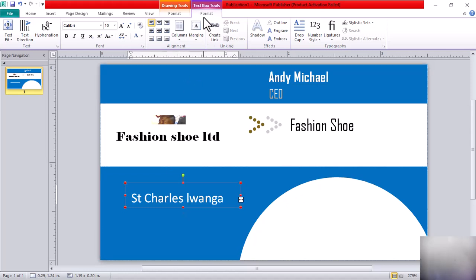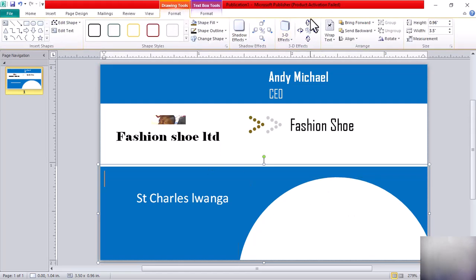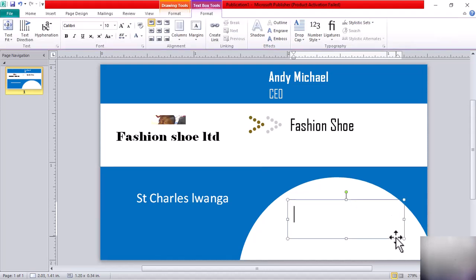Then again, if you want, you can go on and draw another text box so that you include other things that are needed. Then the next that we are going to do is to put up the contacts on this other side here. So again, we need the text box. So just go to the format here and find the text box on the shapes here. Then draw it somewhere there. So this is where you put now your contacts, example, the phone and everything. So it's a phone. Put the phone there. If you have a phone as the means of communication, then you put in your numbers here. So just put your details, and all is going to be okay.